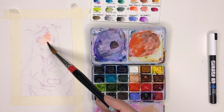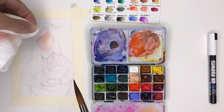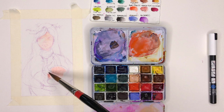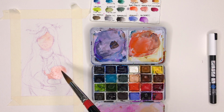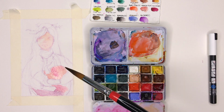So for the flesh tone for a Caucasian, I use the Quin Rose or an alizarin crimson and a yellow ochre, and then I'll drop in some ultramarine blue. If you'd like to do a darker person, tanner, like African American or something, I then use the burnt sienna and the ultramarine blue and the alizarin crimson.